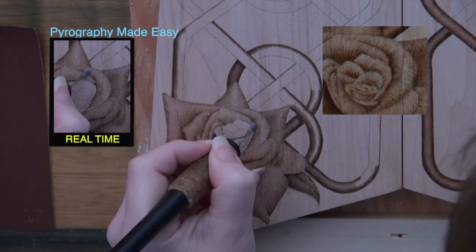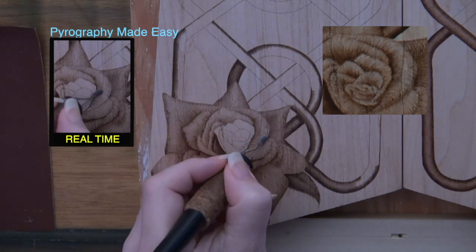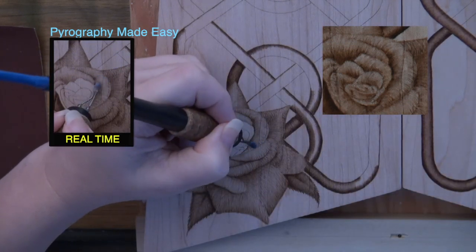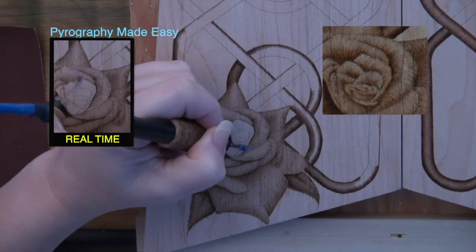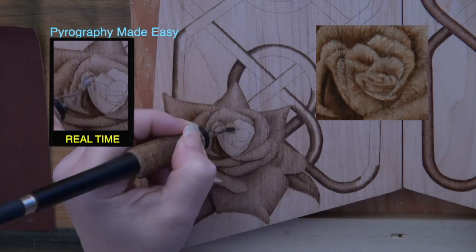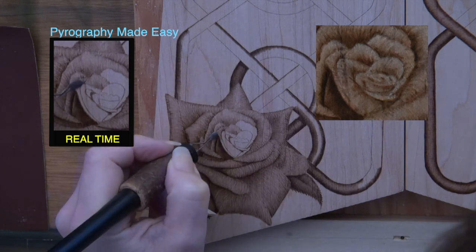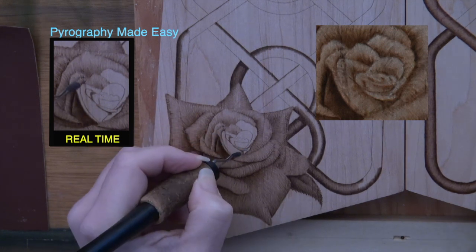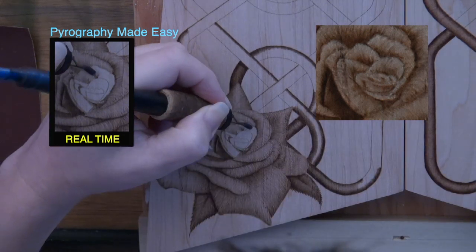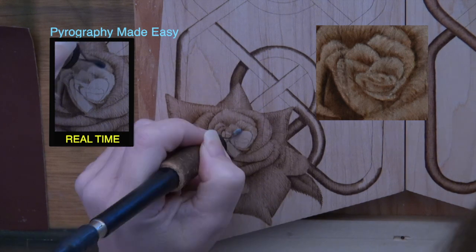I had to rotate the board to burn a line along the inner edge. Because of the size and awkward shape of the board, I wasn't able to capture the burning on video. The center petals of the rose are pretty small, but you still burn curving pull-away strokes along the inner and outer edges. As always, vary the color or darkness level of the burn strokes to create texture.